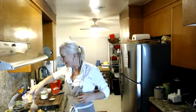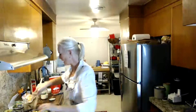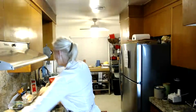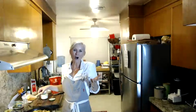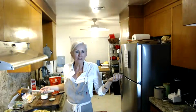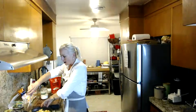And when I did the calculations on this recipe, I think it came out to be 5 net carbs for 1 serving. So it's not totally low, like no carbs, because I do have recipes that have no carbs. It's not totally low carb, but 5 grams net carb, I mean, that's pretty amazing. I think a normal apple crisp is, I don't know, probably 30 or 40 or 50 even. But okay, you guys, our apple crisp.